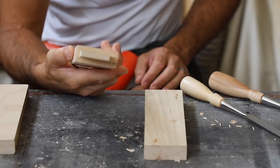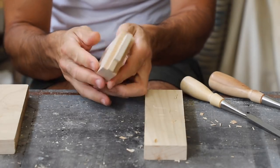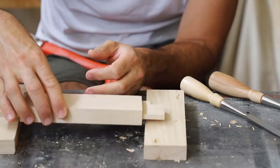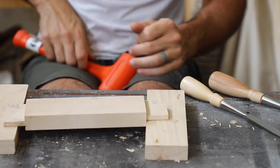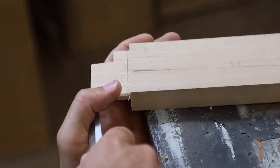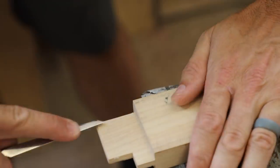All right, so that's pretty good, and we just got to get the router plane or the shoulder plane and clean up that tenon. Okay, and now I'm just going around and relieving all the edges. This just gets filled with glue anyway.